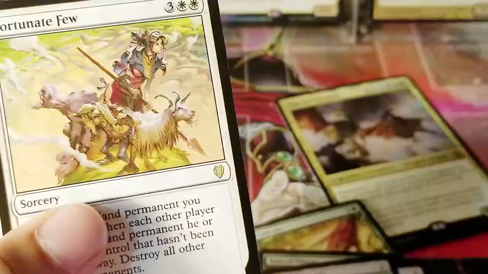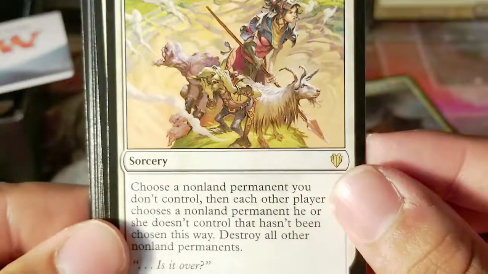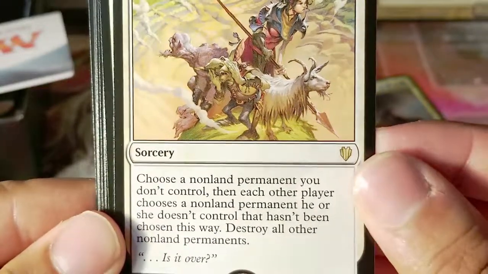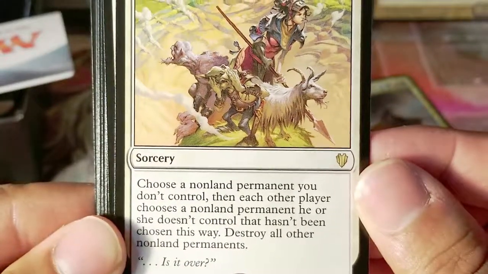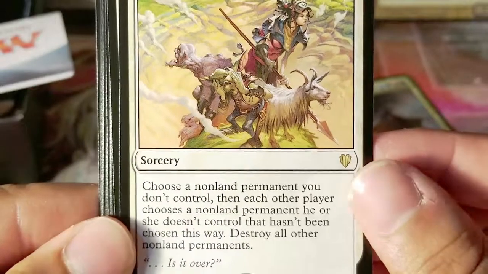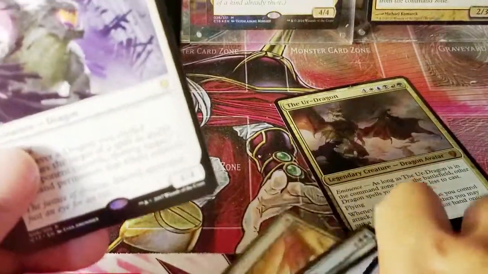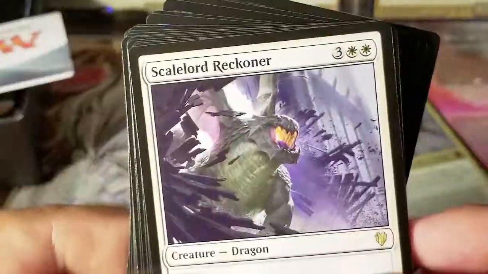Wayfarer's Bauble. Mountain, lands. So that's land. Usually they put the lands in the back of the deck, but this is different. Fortunate Few, 5. Choose a non-land permanent you don't control. Then each other player chooses a non-land permanent he or she doesn't control. That doesn't have chosen destroy all or not. Wow, that's an interesting card.